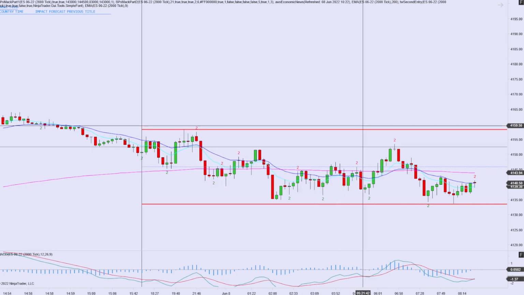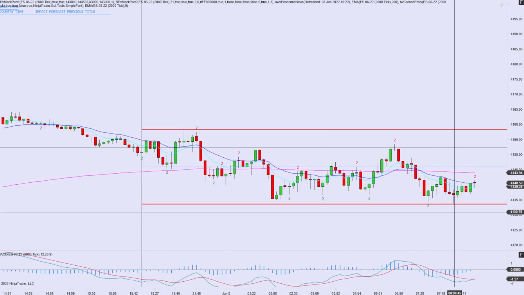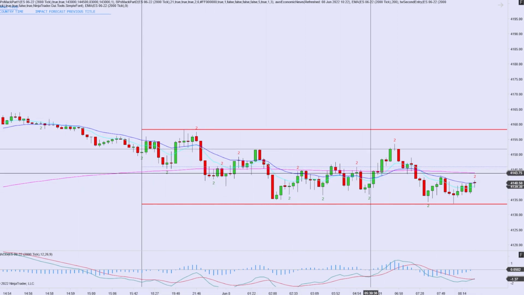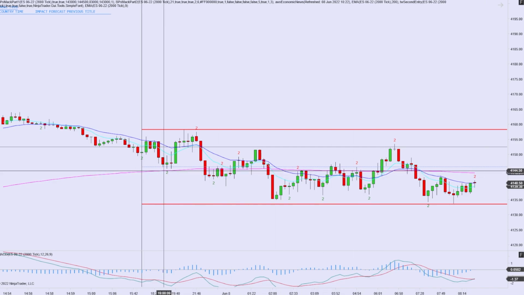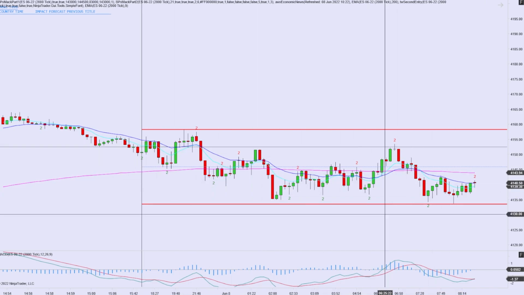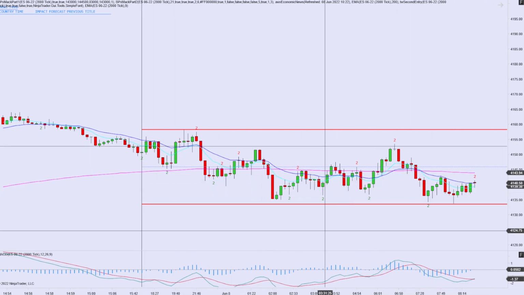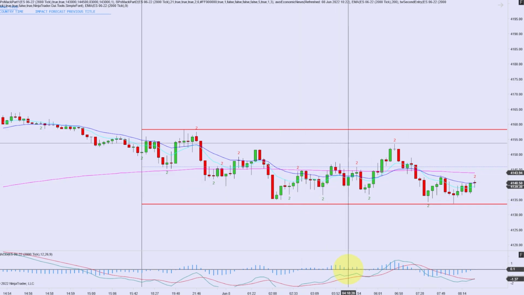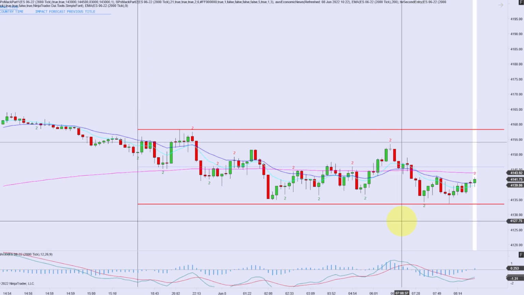So what we're going to do is mark a level of resistance up here at the overnight highs and a level of support down here at the overnight lows. And we recognize, okay, we're definitely in a range. You have three exponential moving averages that are essentially flat, with prices oscillating up and down. So we could be dealing with a range day today, and it's something to keep in mind. And now what I should do is actually activate my highlighted cursor there so that it makes it easier to go bar by bar here.